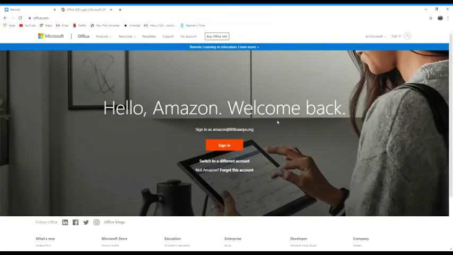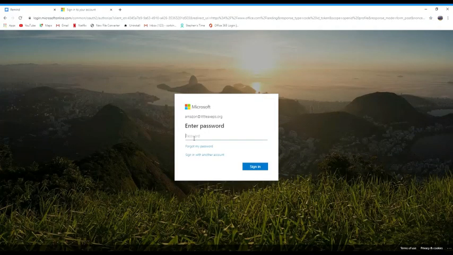If you have never gone to your email on your home computer or the laptop that you're using, you can bookmark this right here so that it shows up on your toolbar, so you don't have to do that every time. I'm going to go to sign in and put in my password. Your password for your school email, if you have it saved, is the same one that you use to get into your computer at school.